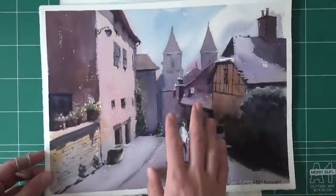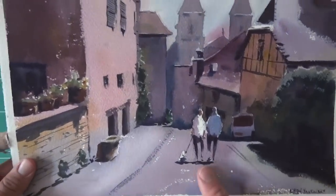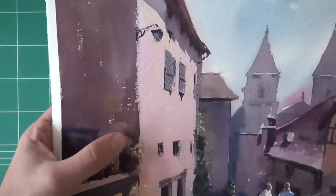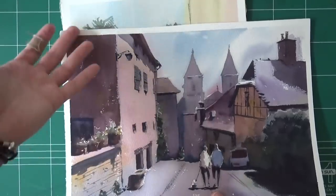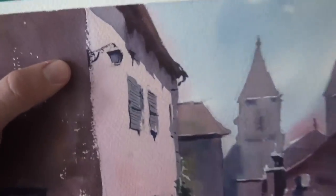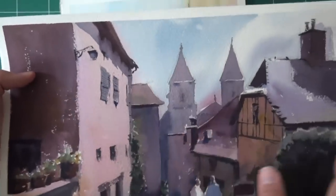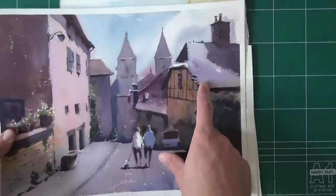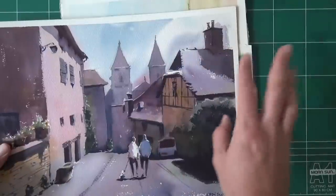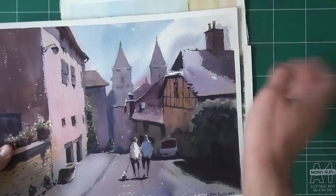Here's a painting I recently did. Dry brush is a little less dominant here, but I deliberately left some of the sparkles because I think it created an interesting effect — this wall in the shadow is still showing some light that jumps off of it. We do have one very obvious usage of dry brush for the details of this street lamp, which I think turned out beautiful. It puts it in context of the painting in a nice way. Here as well we have some dry brush on this shadow — the reason I used this is I wanted it to be less defined. I wanted this shadow to move to the side and not be too dominant, too sharp and contrasty.